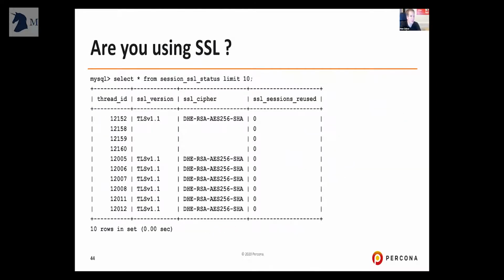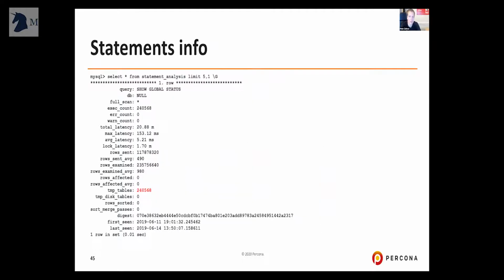Sys Schema also allows you to get better security by showing, for example, what sessions are using what SSL version, so you can audit your threads, your clients, to make sure they are connecting using SSL, and not just that, but also using the appropriate SSL cipher and so forth.